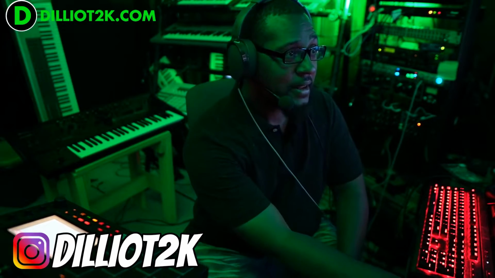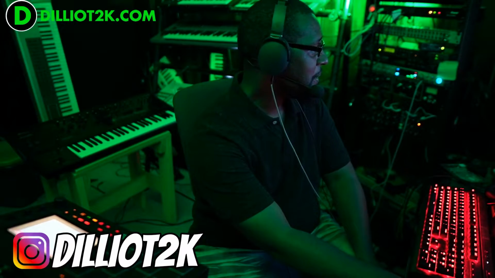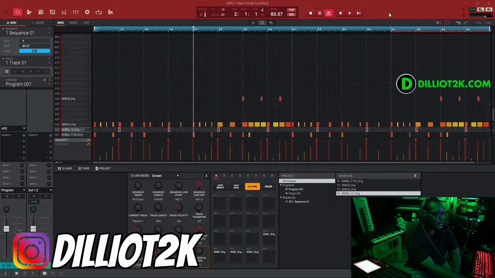What's going to happen, and as you can see on the screen, I'm going to show you to give you a better representation. On the screen over here on the top right, you notice that this is set in red there. So what that means is that if I hit record now, it will clear all of this data out, and it's going to record whatever I play in.